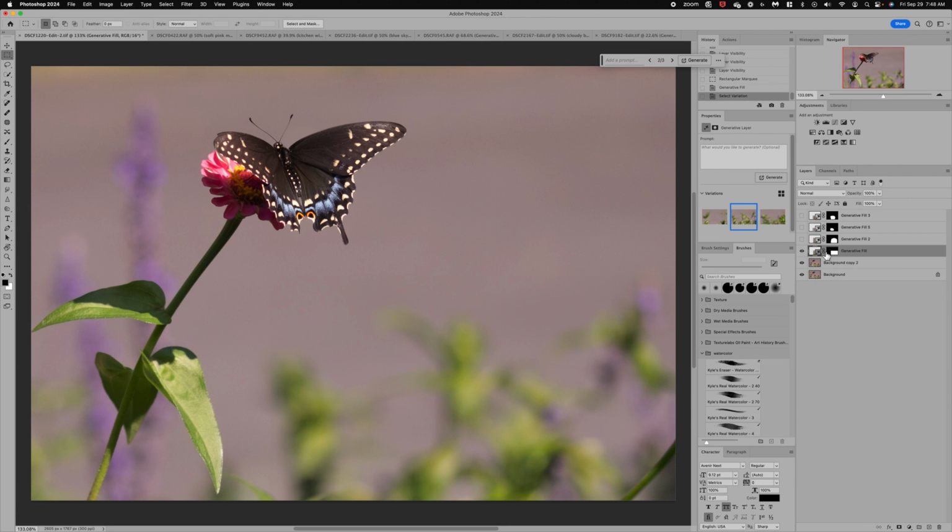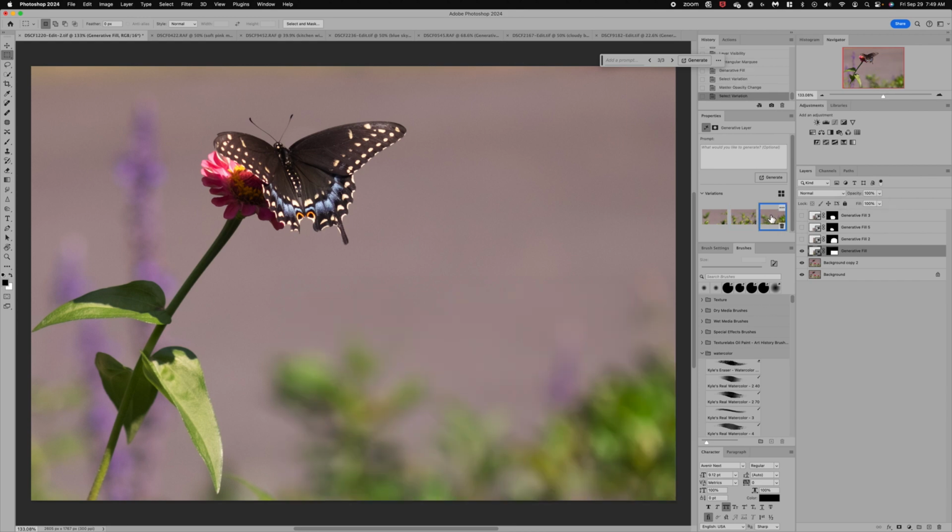Now, remember, this is creating a layer for you. It's also creating a mask, so you can see that mask. And now we still have our blend option. So I'm actually going to probably keep the opacity because I want it to hide those flowers. And I like that. I'd like it to be a little bit softer. So I'd have a choice here. I could generate it again. I could also just go ahead and add a little bit of blur filter to this if I wanted. So you have options to continue editing.